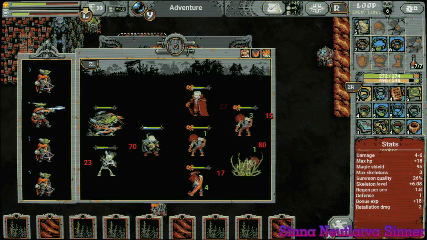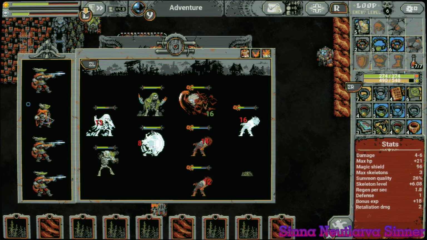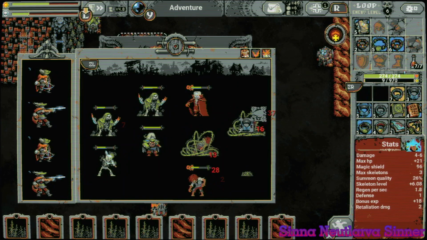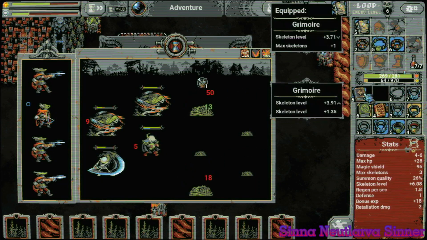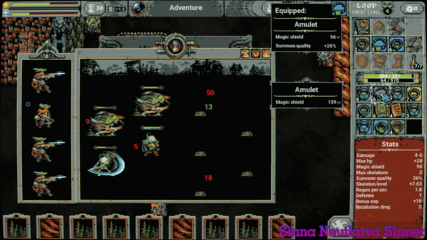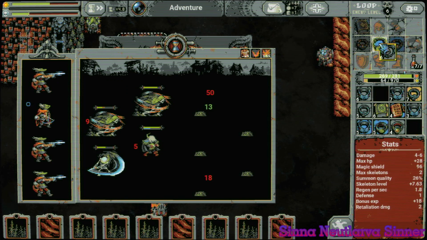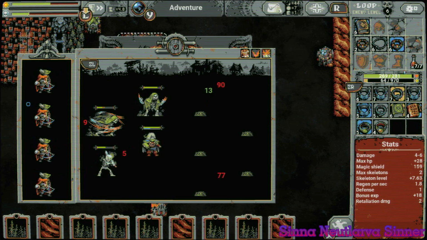Come on, vampire, give me a good boost. Oh, I'll take this. Don't mind if I do. Thank you. Oh, this is a very good book. Thank you. Finally, we're above the enemies. Magic shield. Yeah, more magic shield. I don't want more attack speed right now.